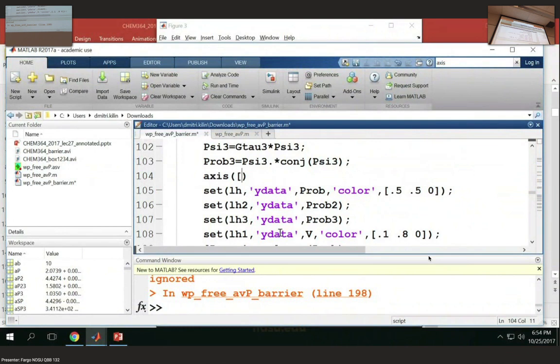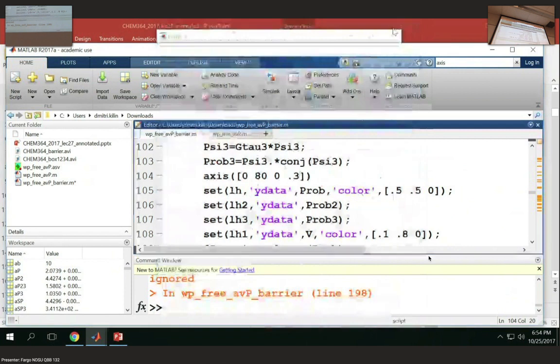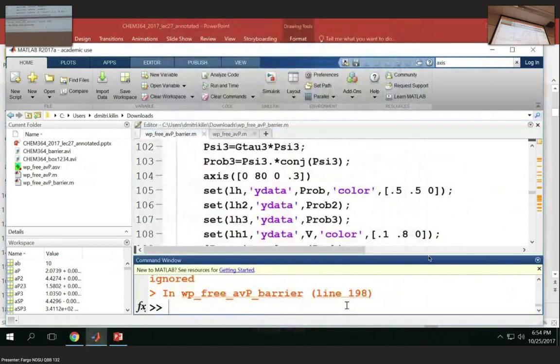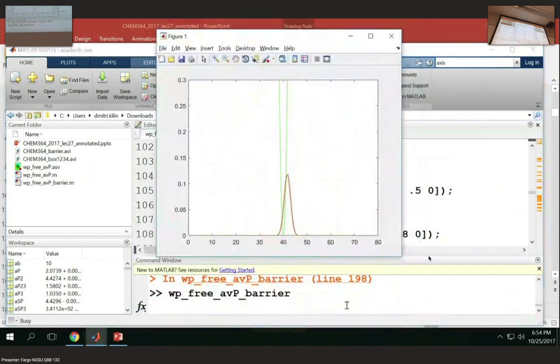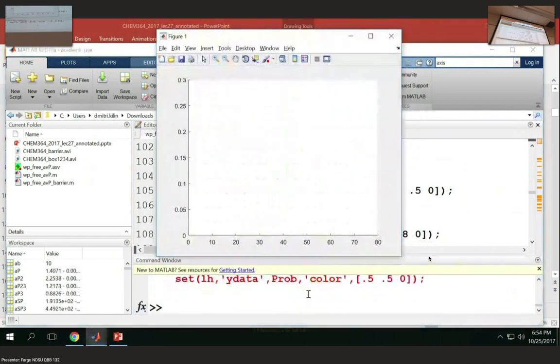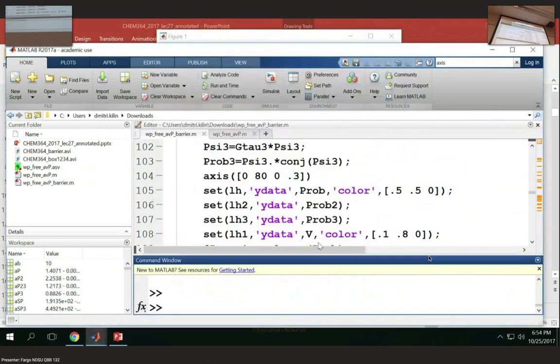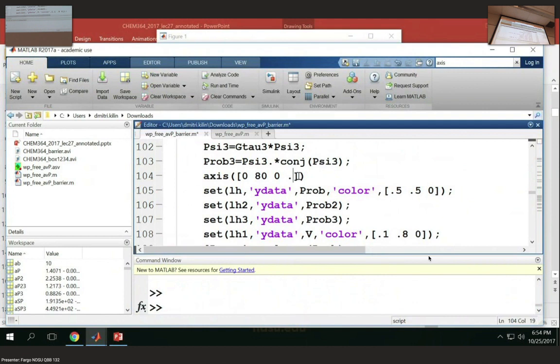So on x it will be from 0 to 80. On y right now it stays from 0 to 0.12, and we may increase it to like 0.3. Let's see what happens. A little better, but insufficient. Let me stop it and save.